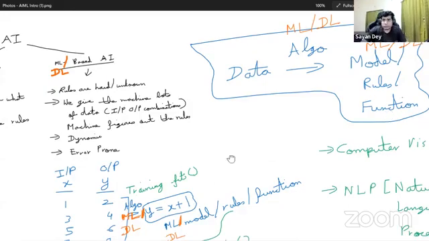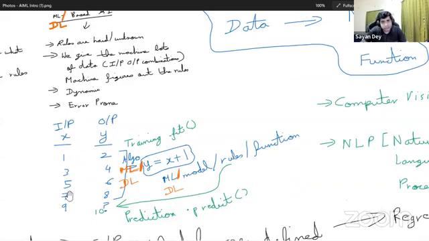Here also, you're learning from lots and lots of XY combinations, input-output combinations. Okay, fruit, apple, fruit, guava, fruit, apple. You're learning from lots and lots of combinations. Use a particular algorithm and build a model. Okay, if you're using a machine learning algorithm, you will end up building a machine learning model. On the contrary, if you're using a deep learning algorithm, you will end up building a deep learning model. A DL model is what you will end up building.